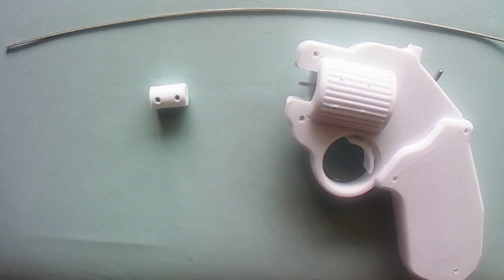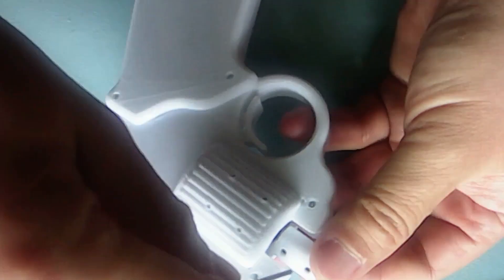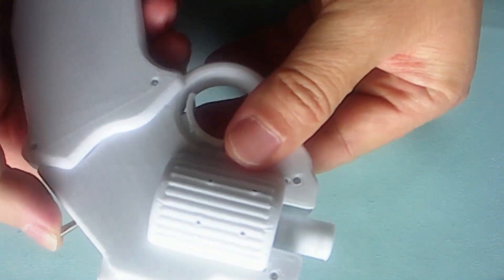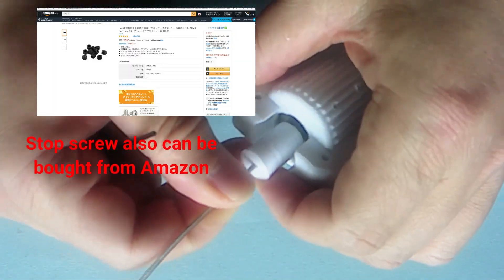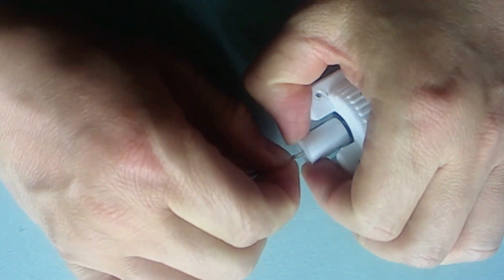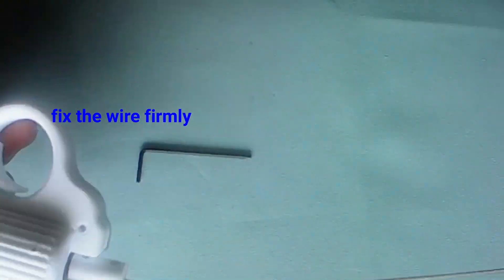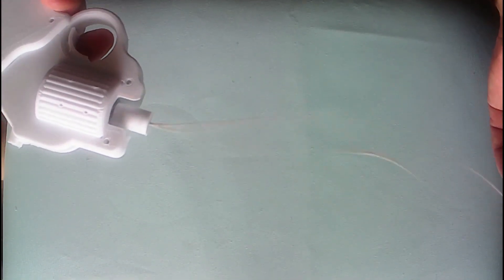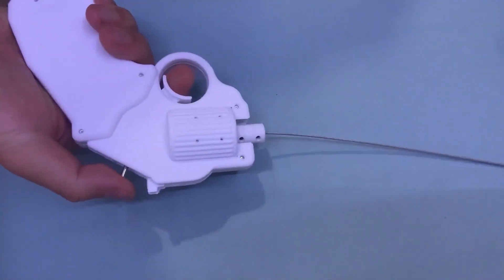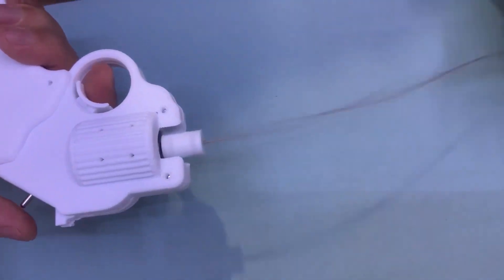Let's check if it can work as a flexible shaft. Since the diameter of the stainless steel wire is 1.5 mm, I make a simple shaft to connect the Mabachi DC motor to the wire. It can work as expected, but if you don't control it, it will cause a mess. From this experiment, you can see the key point is to fix the wire with guides.